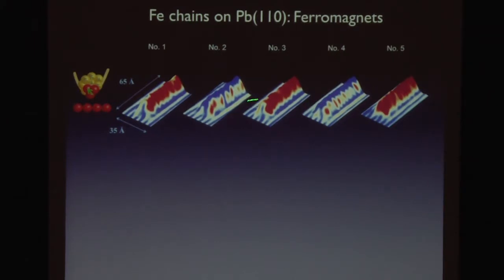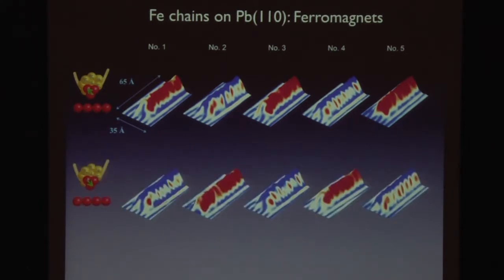And the color scale here represents that signal, which is either high or low, and it's spatially resolved as well, which is telling you basically this is aligned with the tip, this is anti-aligned, aligned with the tip, and anti-aligned. So these are different chains. 50% of them are up, and 50% of them are down, just what you would expect. And you can flip your tip and repeat the experiment on the same chain just to feel confident that you're really dealing with what looks like a ferromagnet.